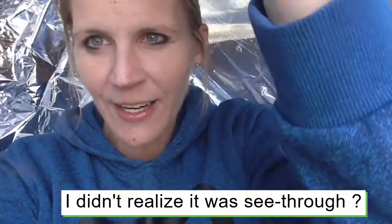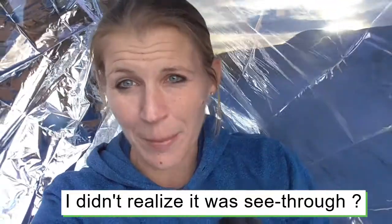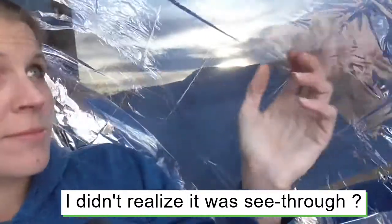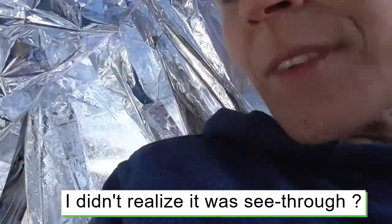It's a very flimsy material though. It's tearing really super easily. I mean, it's like a bunch of tin foil. Is it warmer? I guess, yeah, the outside air isn't getting you. And if this was up properly, if it was more centered, it wouldn't be so bad. But you do have room. Again, if it was upright, look how much space. Doesn't have doors, though. It kind of sucks.